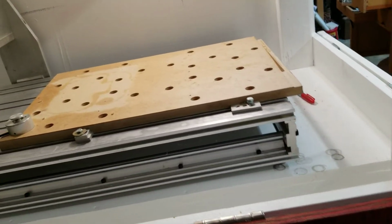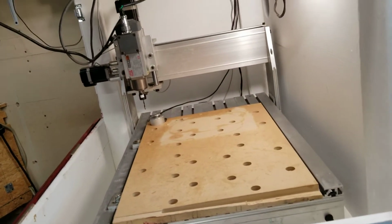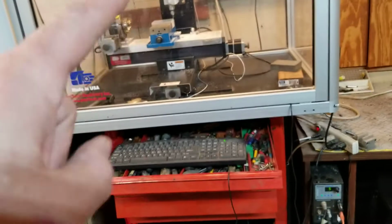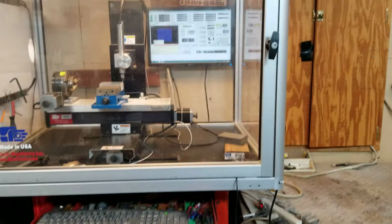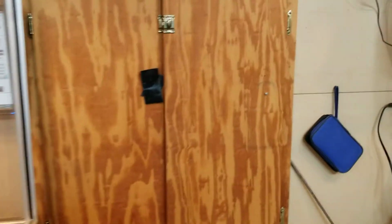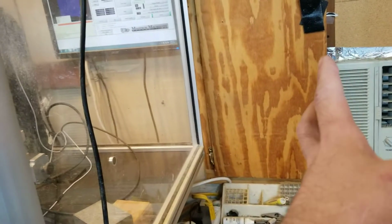The biggest thing is being able to get on this side and to get in the front and have access to the machine. The next plan is I'm going to take this setup with the enclosure and the toolbox and I'm going to slide it over. The air conditioner is behind those two doors, so I'm going to end up cutting the bottom part where the air conditioner is, take these doors off and cut this part off so I can move this box and overlap that and not have to worry about opening and closing these doors that just cover up the window that's there.